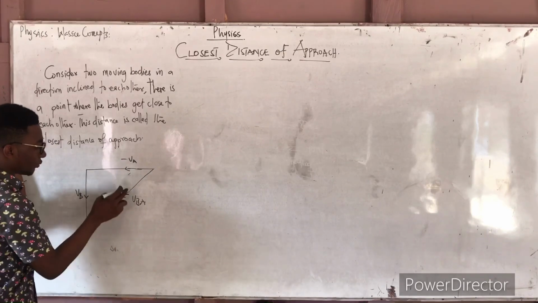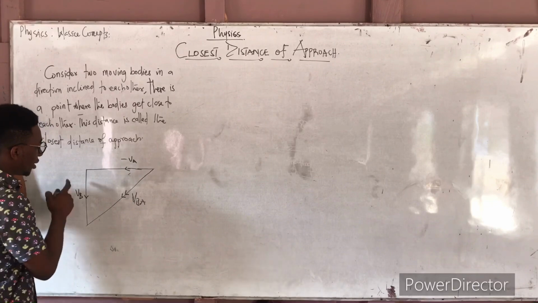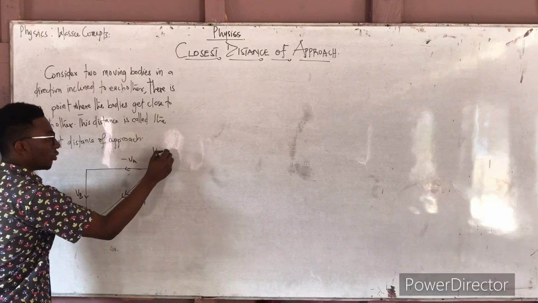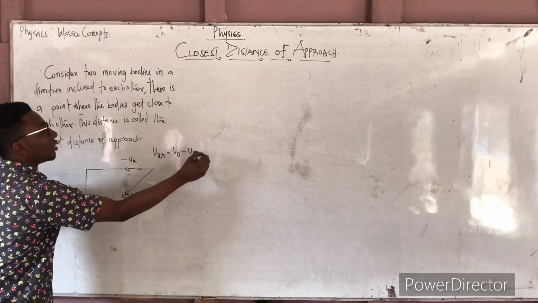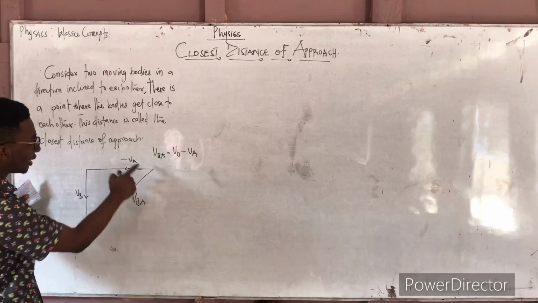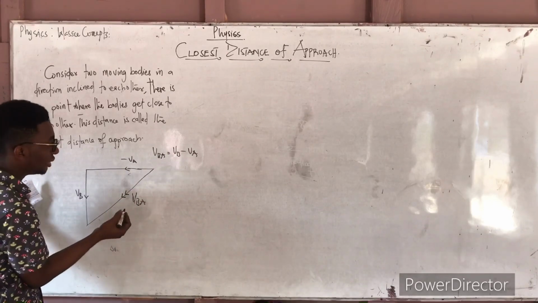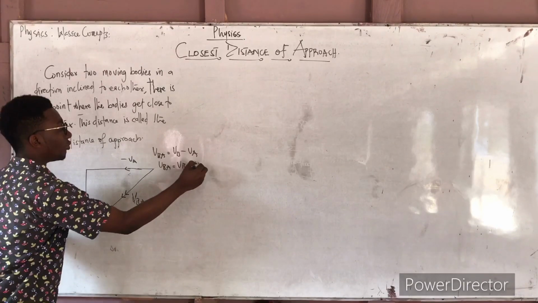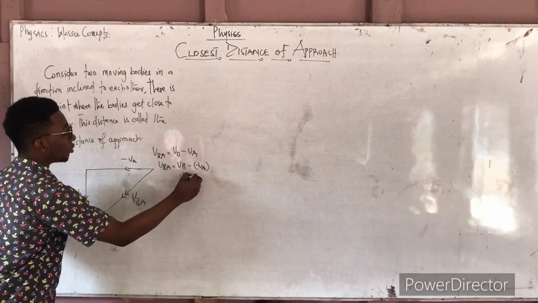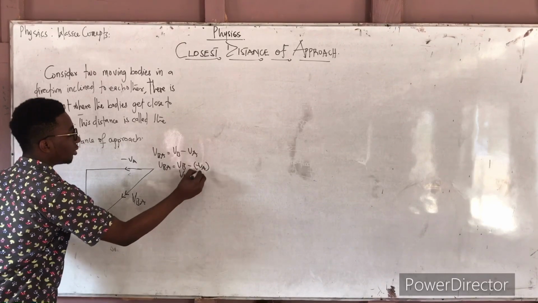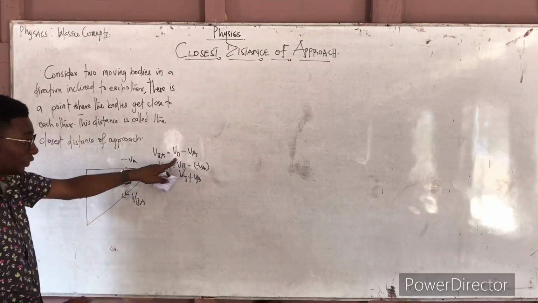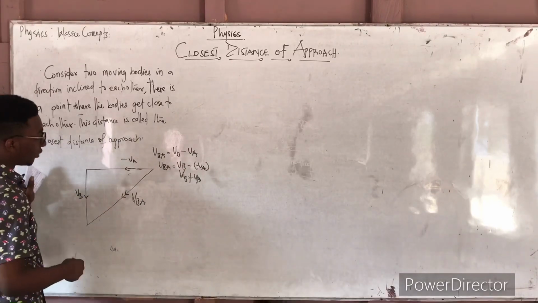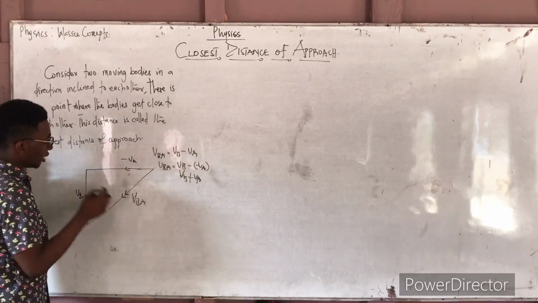Now the resultant velocity VBA, or velocity of VB relative to VA, we know is VB minus VA. But here, since the VA will be negated relatively, VB minus VA becomes VB plus negative VA. Initially it is VB minus VA.